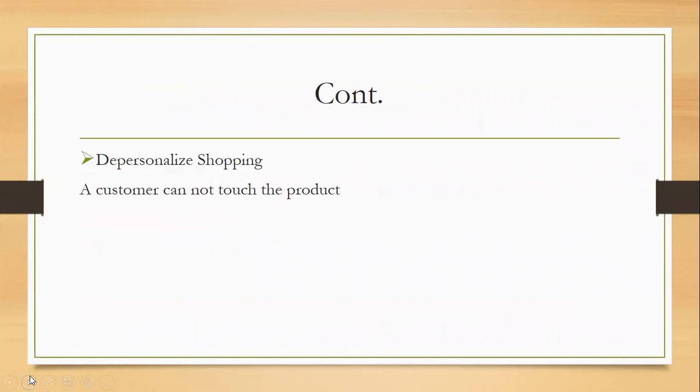Depersonalizing shopping, very important. Actually, people are so touchy. Unless they touch the things, they cannot purchase the product. So in the modern world, we do not touch the things. If you're going to purchase a shirt, you will not touch it, because you will just see the picture, and from pictures, depending on the camera quality, you cannot understand what sort of product it is and what sort of fabric it is.